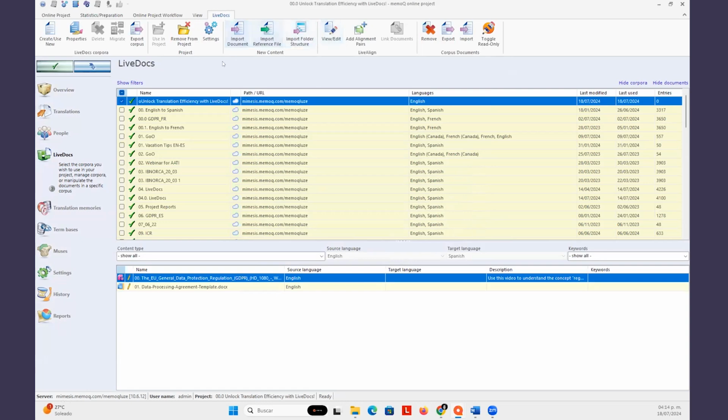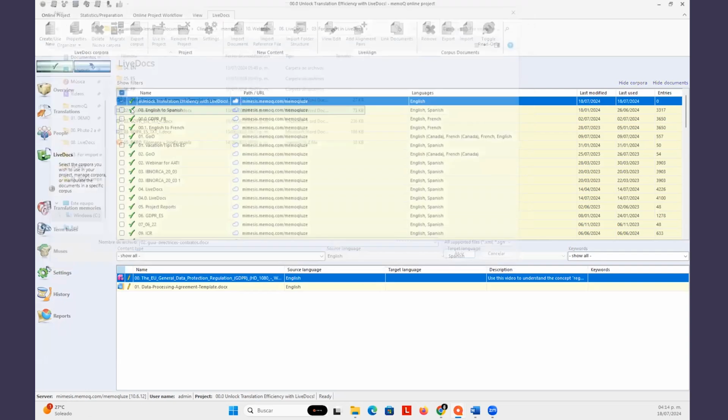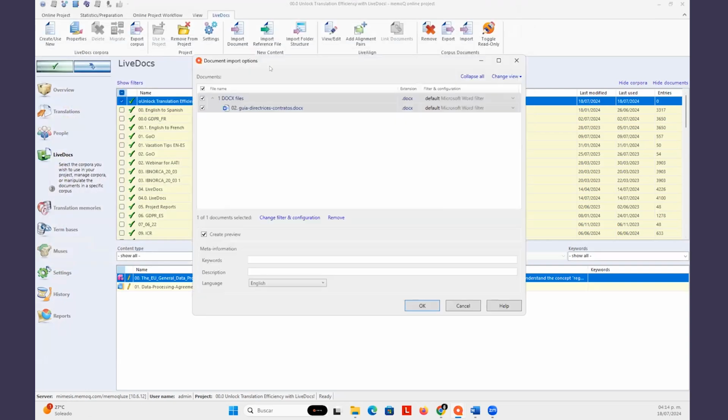Okay, now let's import one in the target language. I want to import one into Spanish because maybe this is a document which style I need to emulate. I want to adhere to the terminology. Maybe this is a good example of how I should write. Okay, so maybe here I will just need to indicate to memoQ that this is in Spanish. And as you can see here, we have keywords. I will talk about that in a second. And we will always have the description.